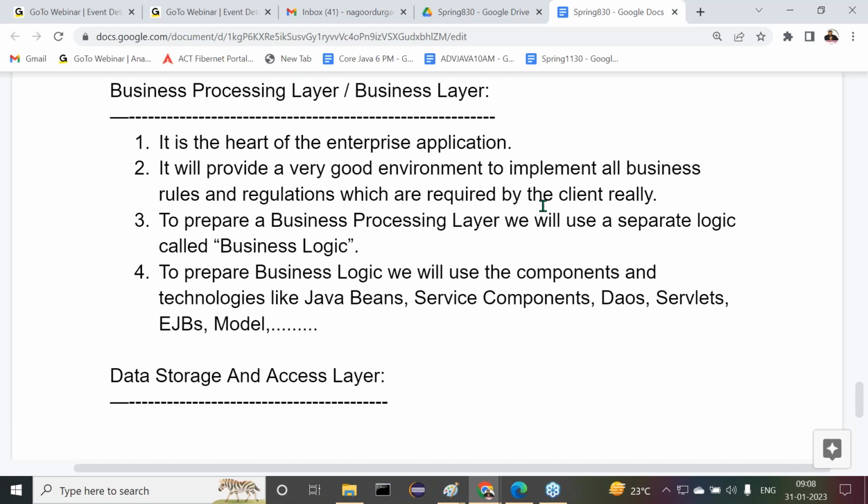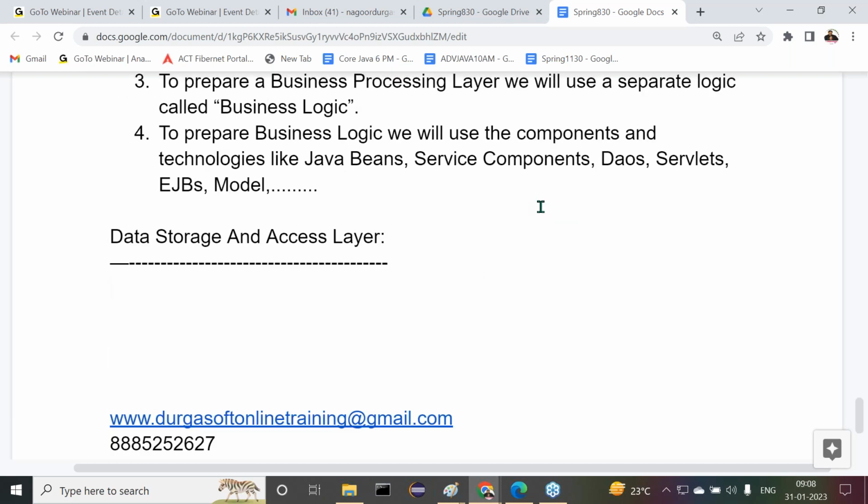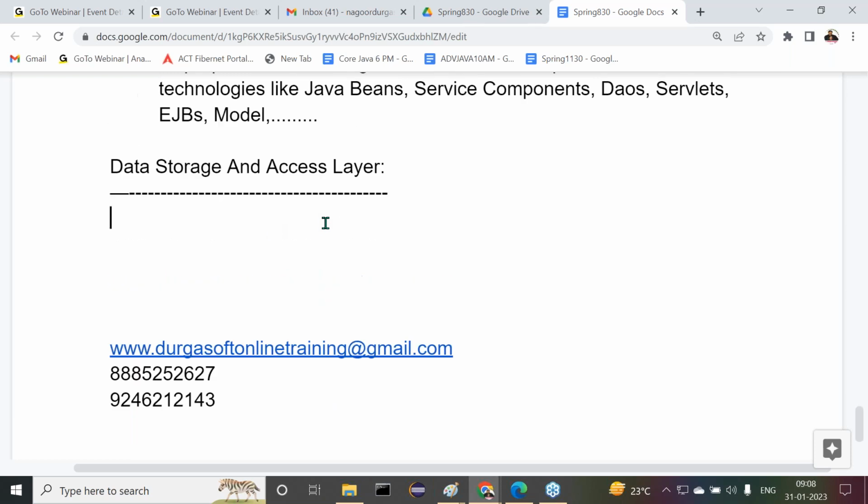Let's see this one clearly. Observe carefully: data storage and access layer. What is the purpose of this data storage and access layer? What is its main intention?